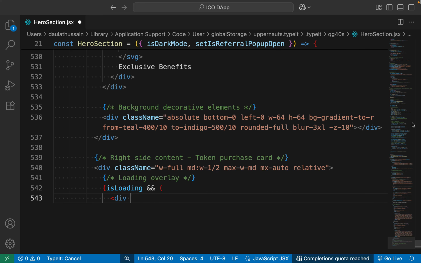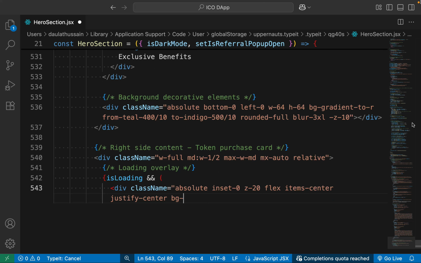Take a div, it will have a class called absolute, inset 0, z 10, 20, flex items center, justify center, background black 50%, and we'll have a blur small and rounded XL.